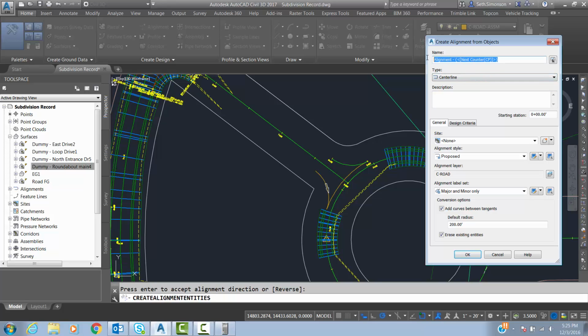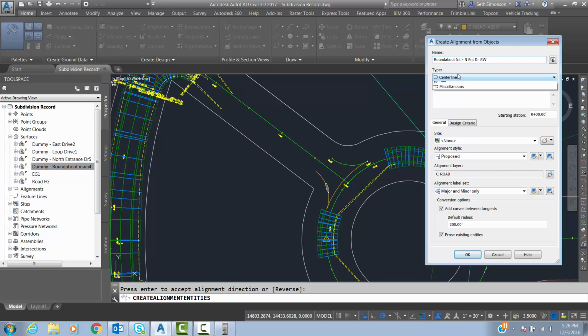And I'm going to call this one, similar to what I just did, Roundabout INT, and this is N ENT drive, and this is my southwest.